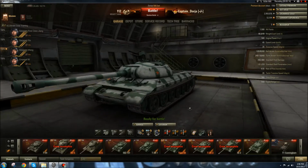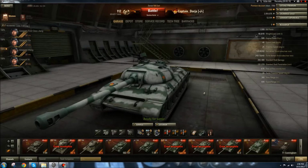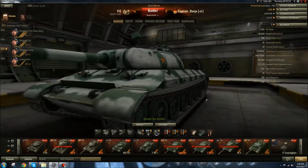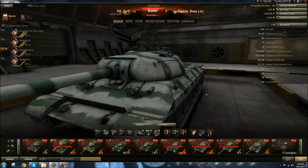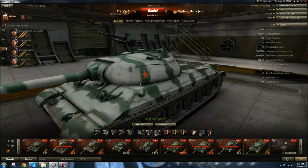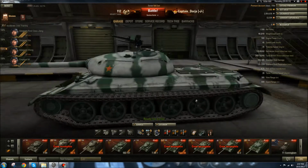It's just that the side armor just seems to be garbage, the lower plate is terrible, which you would expect the lower plate to be weak. The hatches are weak points, but there's no need to shoot at the hatches, you can just shoot at the lower plate. If the rear of the tank is even slightly higher than the front, you can shoot at this, or you can shoot at this, or you can just shoot anywhere in the side.